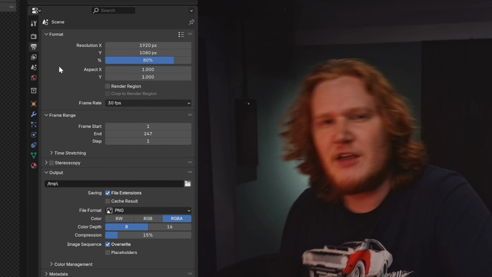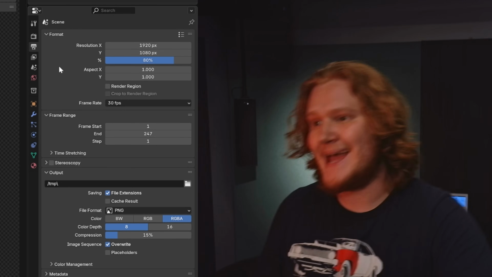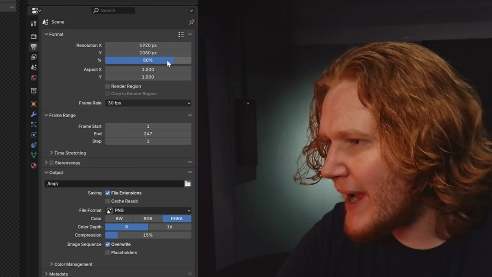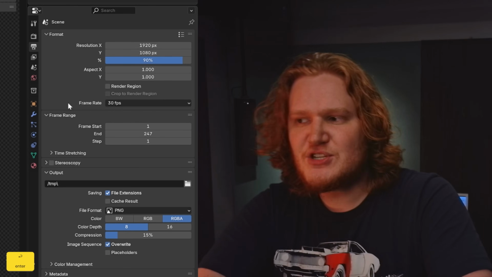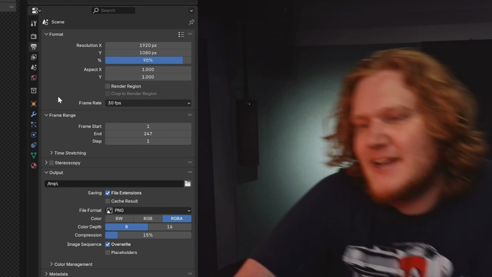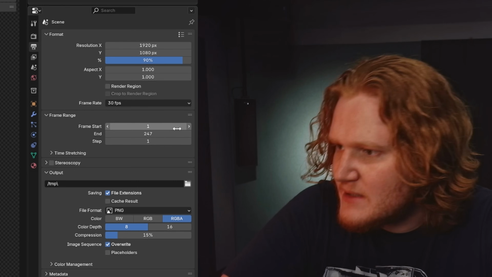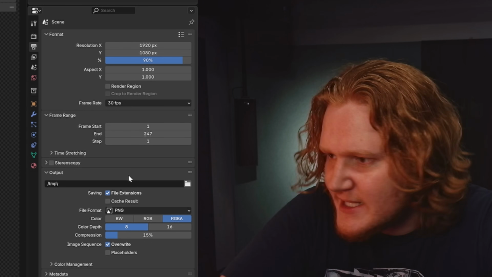Like when you record 4K in your phone, it's not really 4K. It's like 1080 with some good post-processing, with some good upscaling. So maybe I won't go 80. I'm going to go like 90%. It's not only just to save on time, but it's also to kind of get more of that iPhone feel. It already has our frame rate set up, 30 frames per second. That's our time length. That's perfect.